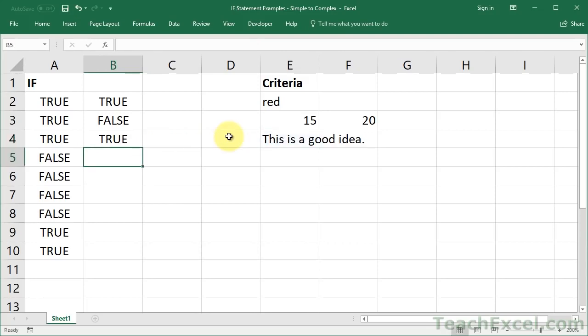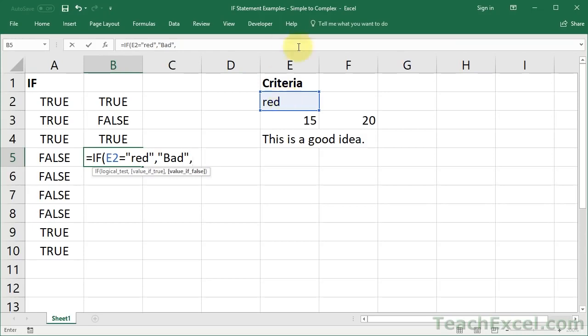There we go. Now let me show you an example of how to nest IF statements. You probably already have the general idea of how to do this right now, and it's not that difficult, it just can get a little confusing. So equals IF. Let's check if this cell equals red. Now the value to return if that cell does equal red is, let's say, bad. However, if it is not red, then let's put our second IF statement.